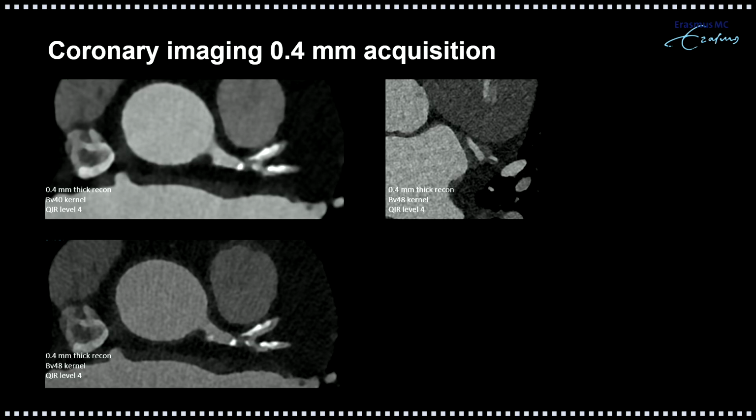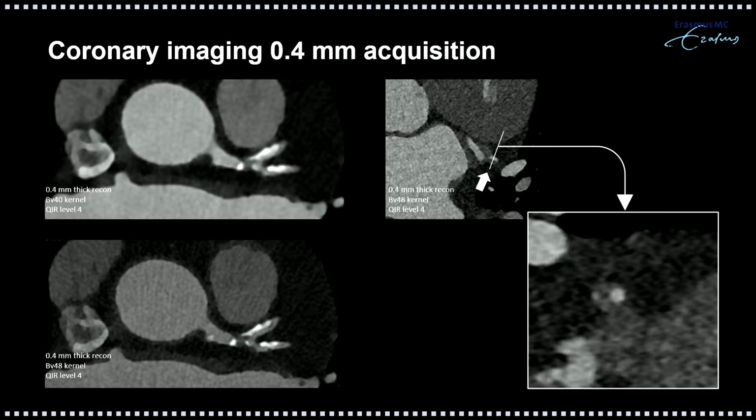So this is another example, a patient that has a plaque in a small OM branch, we located over here, and when we reconstruct that in plane with the vessel axis, we can immediately see that we can have a good visualization of the plaque. There's outward remodeling, there's good visualization of the vessel lumen, and we also can see that this is not only non-calcified plaque, but there's a small microcalcification in the plaque as well. Highly detailed imaging that we have not been able to do before.